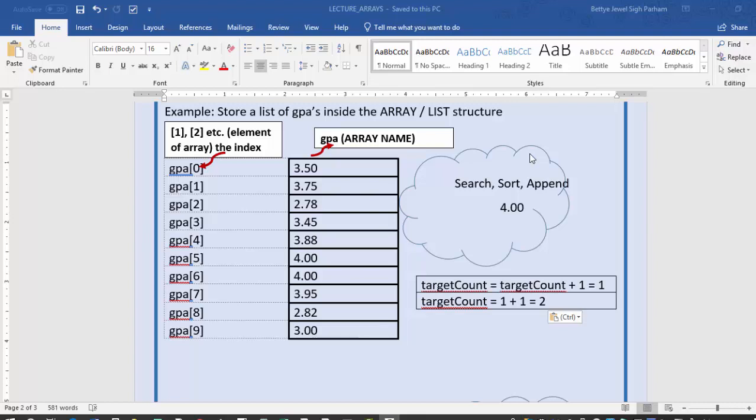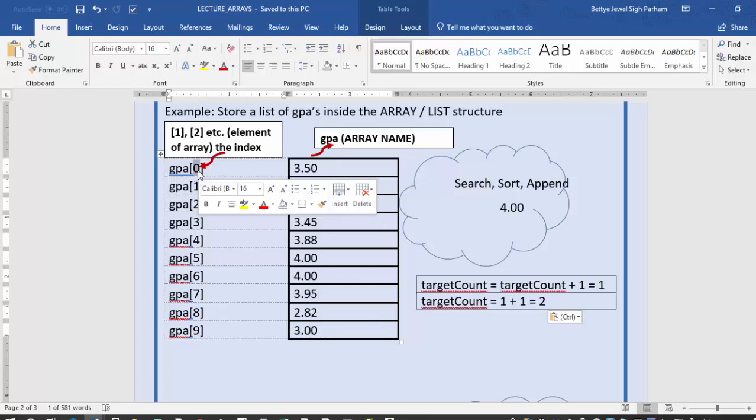This video illustrates how to create a list of GPAs. Again, we use the identifier GPA, and we're going to start at the top of the list where the first index starts at 0. Remember when you see the open square bracket followed by an element and the closed square bracket: GPA subscript 0, GPA subscript 1, GPA subscript 2, GPA subscript 3, GPA subscript 4, etc.